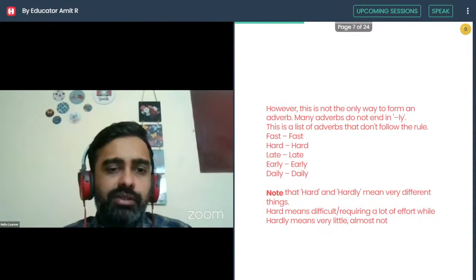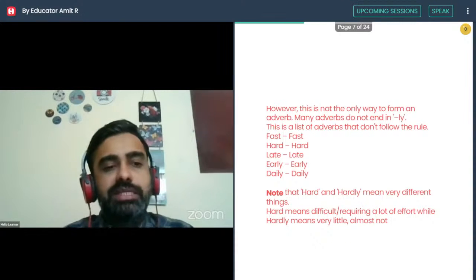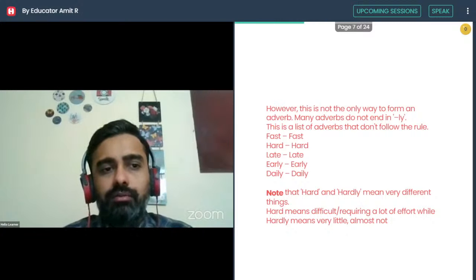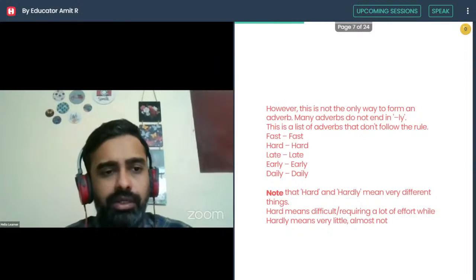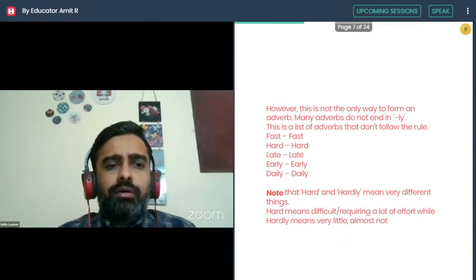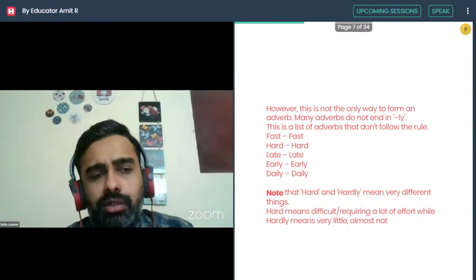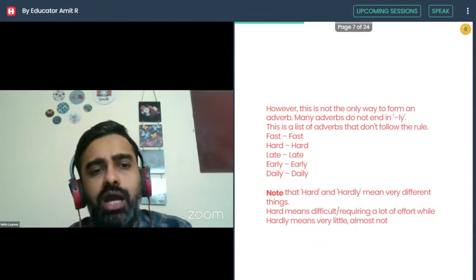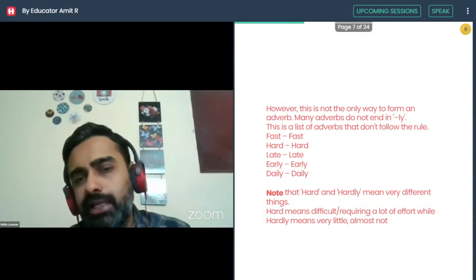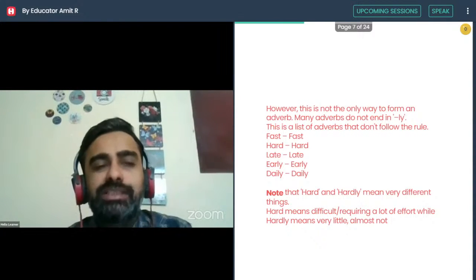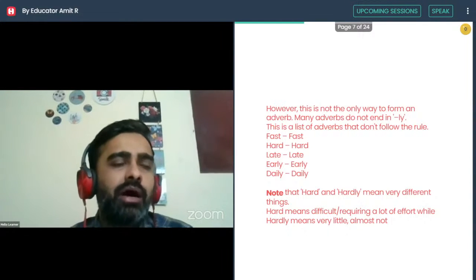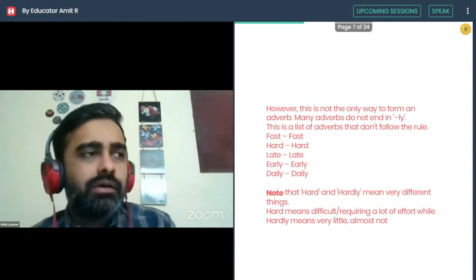Now, the other example given here, hard and hardly, yeah, very true that the meanings are extremely different. Hardly is clearly an adverb. Basically means barely or not much. Like for example, the house in which I lived was hardly bigger than a hut. मतलब मैं जिस घर में रहता था वो कुछ ही हद तक, मतलब मुश्किल से, that's called hardly. मतलब मुश्किल से एक hut से बड़ा होगा.